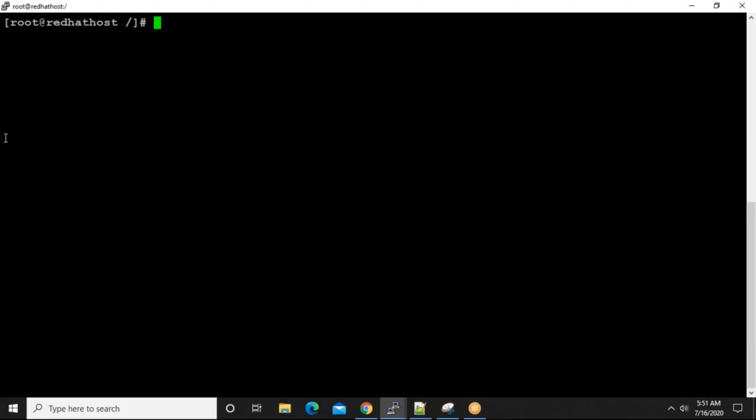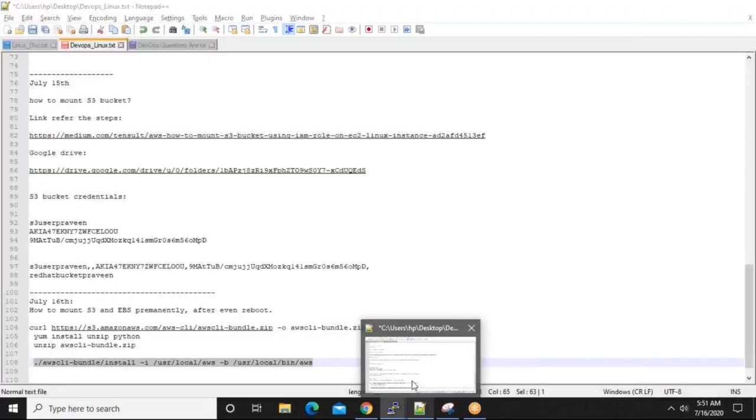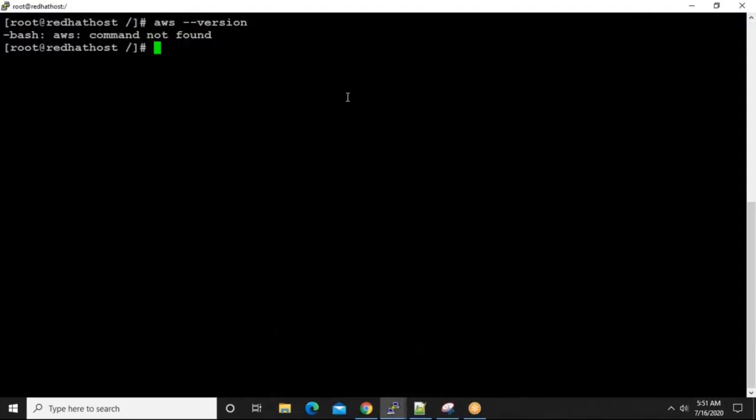Now just check aws --version, whether it is installed or not. aws --version will show you if AWS CLI is installed. It will show the version. No, it's not showing. Okay, so can you just show me that file, maybe the output of that file? Above. Scroll up a little bit. Scroll, what is it saying? No, not the up arrow. Use the scroller.